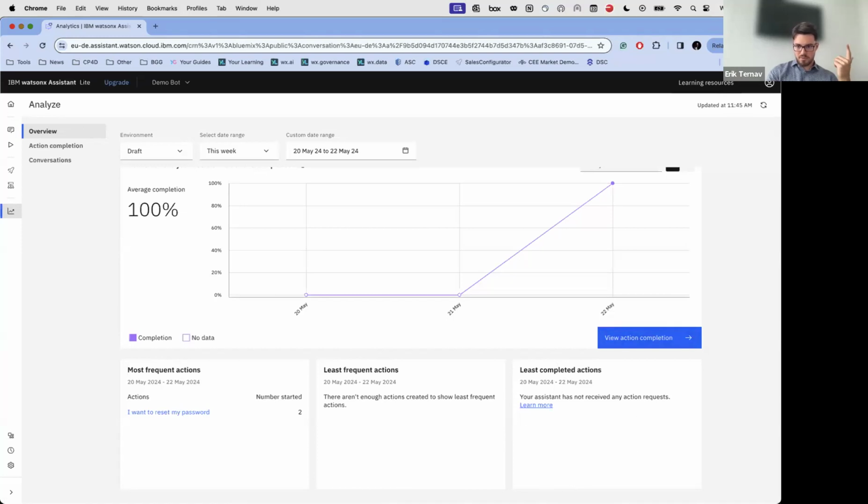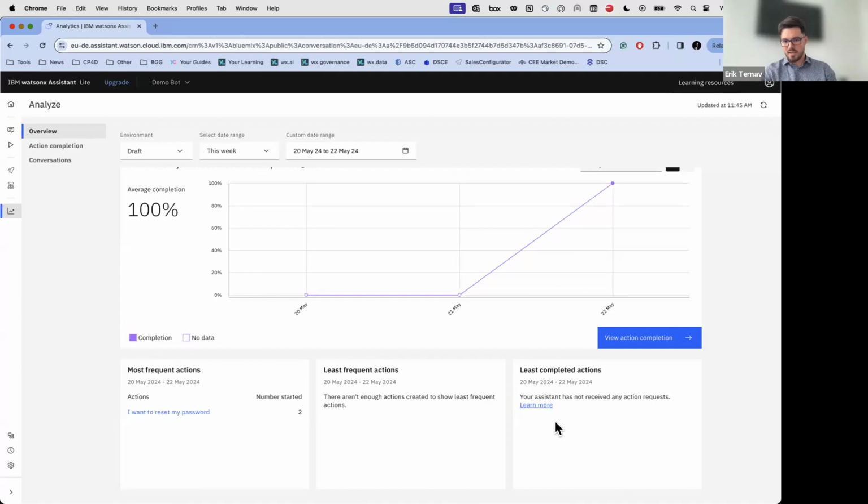Now, this is an important part, because the least completed actions are the actions that we've created, but don't go all the way down to the end, right? So they come, let's say, all the way down to the middle, and then they're not completed. So the problem doesn't get resolved. Now, this is a good thing to have an overview with, because you have to change these actions and fix them so that they can resolve in the future.